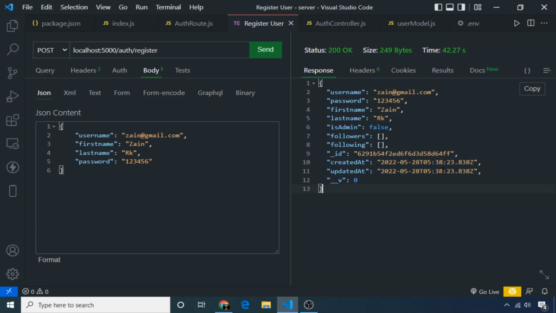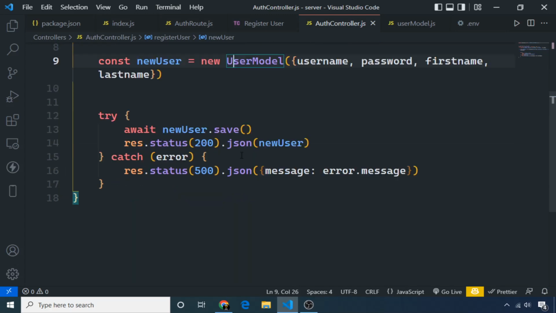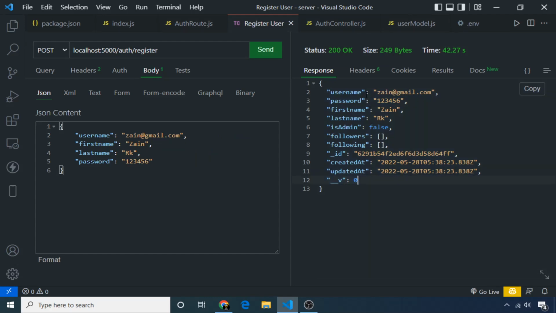So here is the response from the server that we have made inside the controller, that if a new user is saved, then simply return this new user. So this is the new user with the username zan@gmail.com, password, first name, last name, and no followers, no followings. And as we have made timestamps true, so this is the createdAt and the updatedAt.